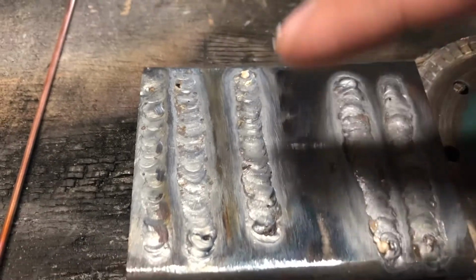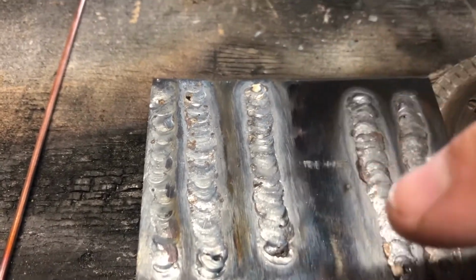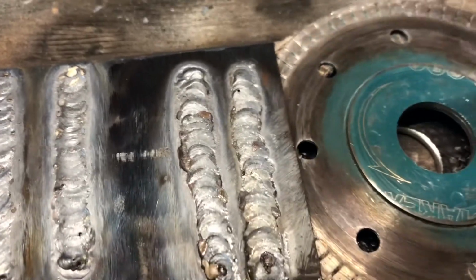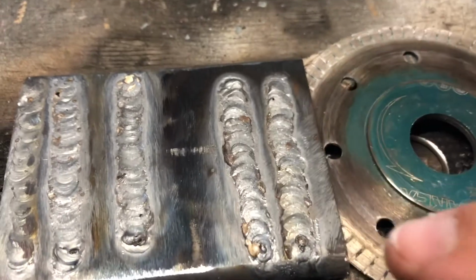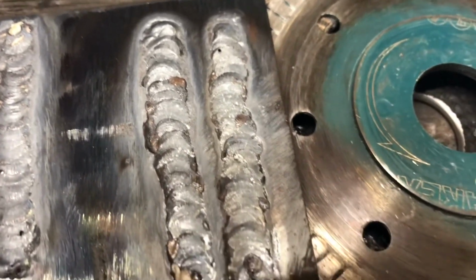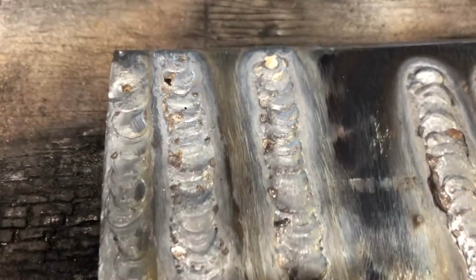These ones here, I had the gas down at like 8 to 10 CFH. These ones, I turned it up a bit, and I'm not sure if I like that more. It's up around 15 CFH. It kind of seems like it's blowing the puddle around a bit more than on these ones.